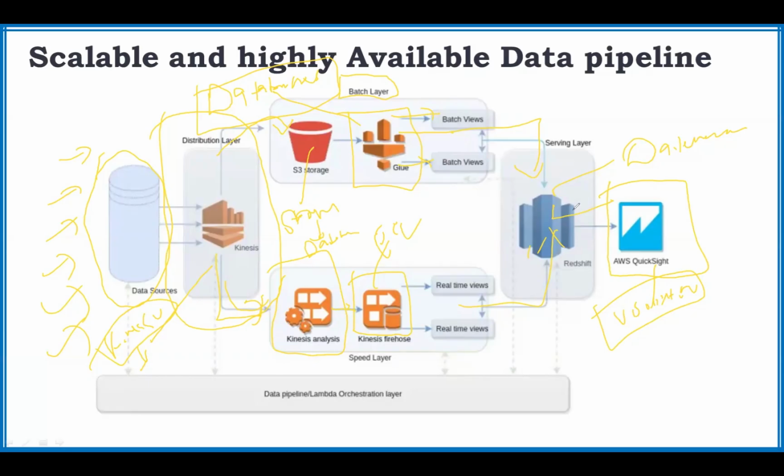So there are four things: Kinesis data stream, Kinesis data Firehose, Kinesis data analytics, and Kinesis video streams. Data stream is reading any streaming data, and data Firehose is based on ingesting the data, conversion, and data delivery to the warehouse. For that purpose, Kinesis Firehose has been created. Analytics is based on how many queries you are doing on top of it, how many PySpark, Scala or SQL queries. That way it has been prepared.